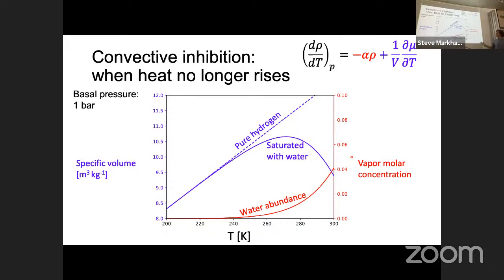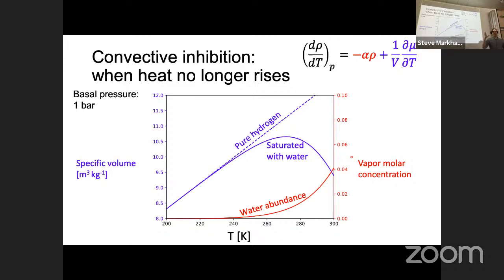As you increase the temperature, you increase the specific volume, and this is because the kinetic energy of the molecules increases, and therefore their expected distance from each other will increase. Now, as you continue to increase the temperature, that continues to be true. You increase the intermolecular spacing linearly.